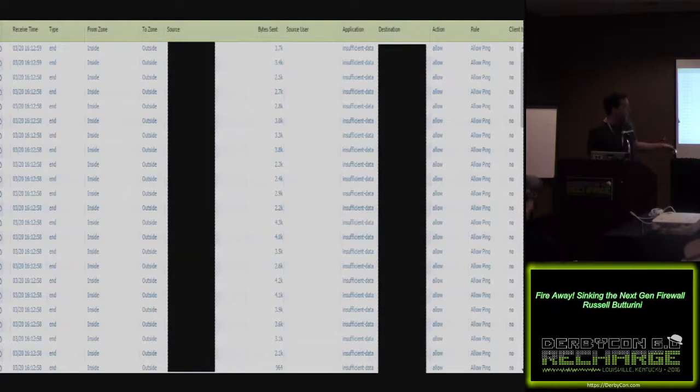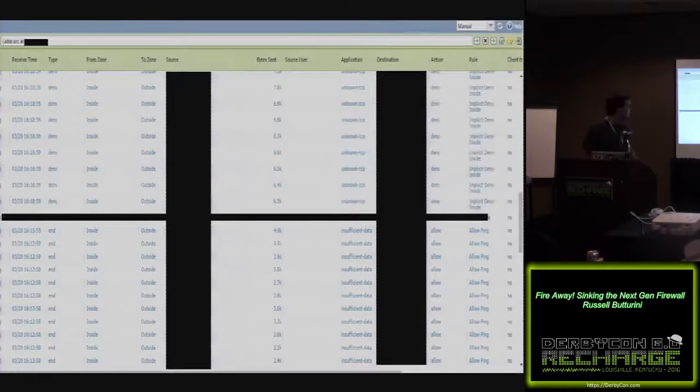So you see what's happening. We have an app ID signature, or a layer 7 rule rather, and we're getting traffic out that shouldn't be permitted out because it's on a closed port. Now you see it runs, it's still trying to size up to about 4K, hits 5, 6K somewhere in there. It says, yeah, I've seen more data than I feel comfortable with. This matches the ping app signature, and I'm going to start denying the traffic. But we're still able to communicate out on a closed port using small chunks of data.